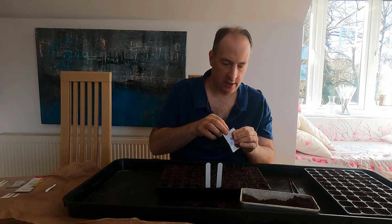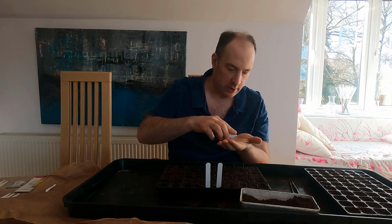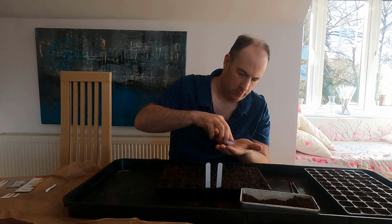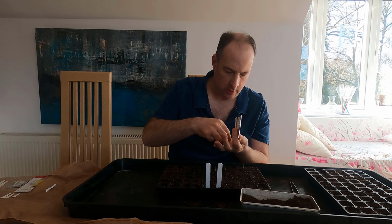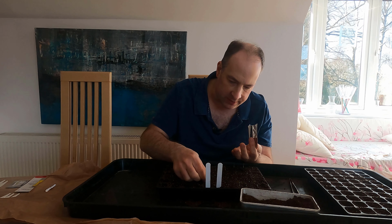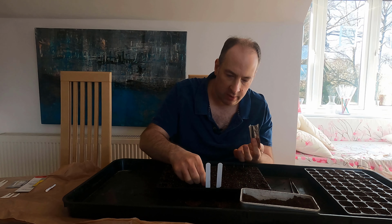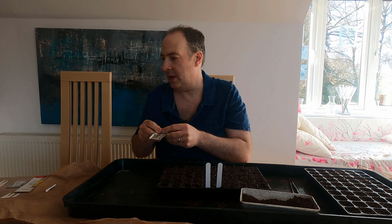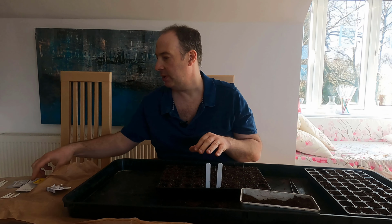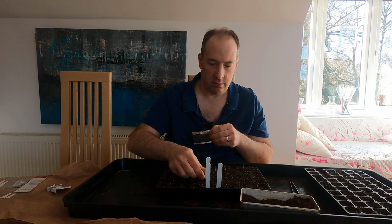So the first one is Sungold, and it's the only hybrid that I will be growing. I only actually need 1 plant of this. I'll sow 2 cells though, with a couple of seed in each, and that should guarantee that I'll get at least 1 good plant out of that. Ideally I'd want 2 plants here so that I can graft them, and then hopefully at least 1 of the grafts will take. That's the idea. So this year, because I haven't grafted my own tomatoes before, I'm having to sow a little bit more seed than I normally would. So the next one is Riesentraube.